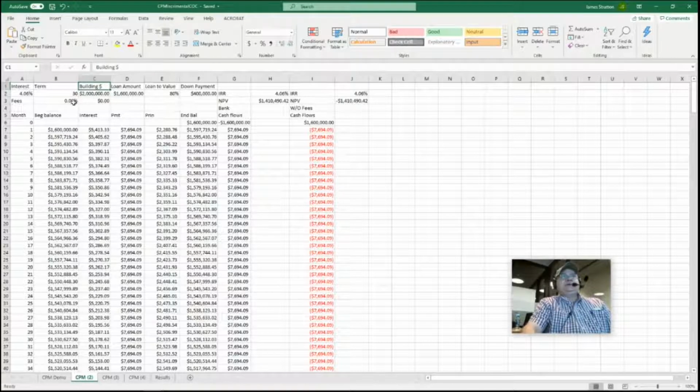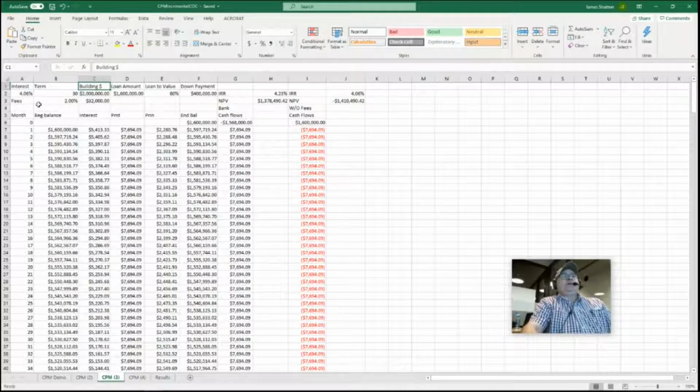In this particular case, this loan is actually a 30-year loan with the same terms. And if you notice that the NPV is different, same thing. So in this particular case, there's also no fees. So it's 4.06 and 4.06, which is what you would expect to find. All right. We're going to go over here to this number 3 here, and you see that it's the same thing, same terms. All the terms are the same, except now we're back to that $32,000 fee that was in there. And if you'll notice, the cash flows to the bank are a little higher than they were in the 240, which is what you would expect because that mortgage was out there longer.